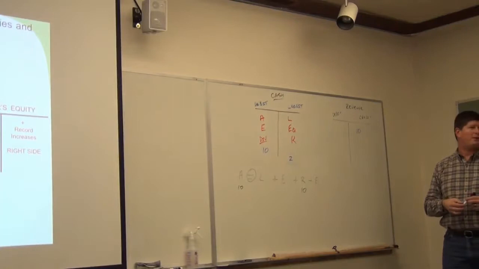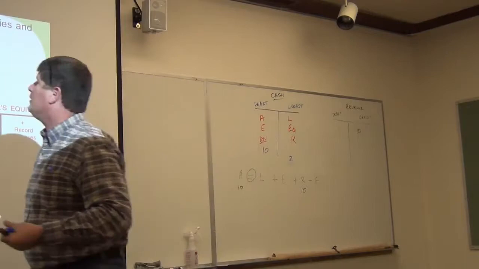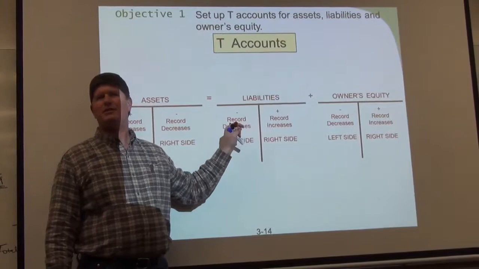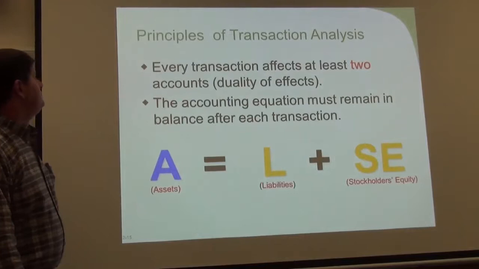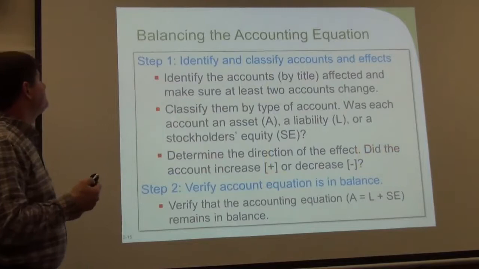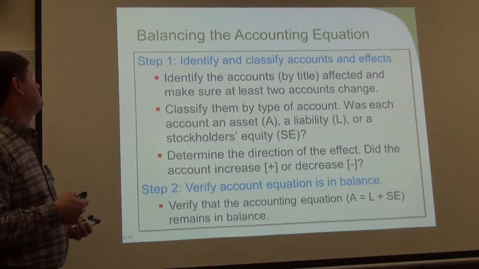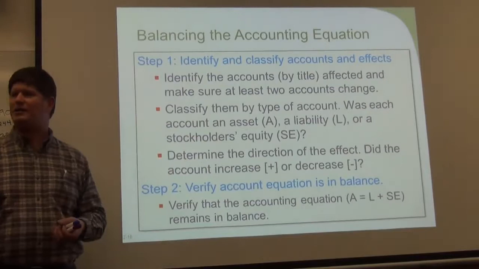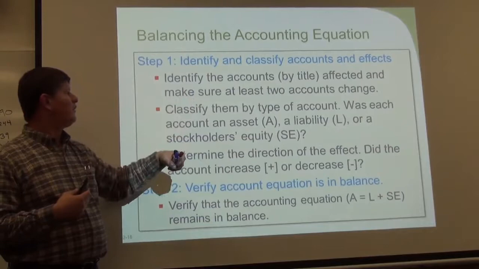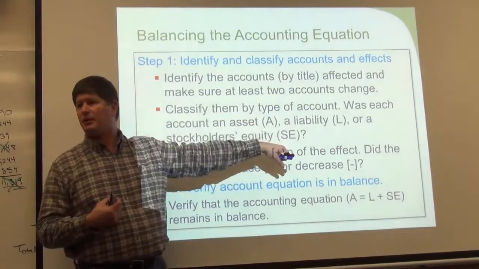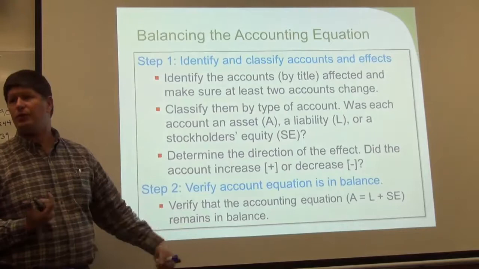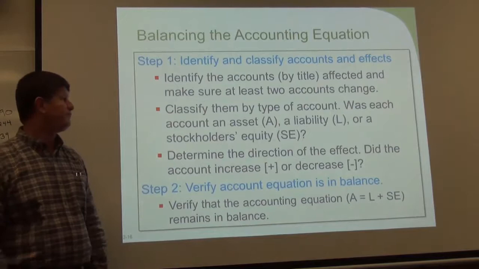We'll get there. Okay. So liabilities increase on the credit side, decrease on the debit side. Equity increases on the credit side, decreases on the debit side. Good? We know this already. Double entry system, right? Okay. So this is all part of the posting concept. They're just going through it in different words again. Identify the accounts. Figure out, are they increasing or decreasing? Apply the left-right rules. The book is very big on knowing if the account you're affecting is an asset, a liability, or stockholders' equity. And then prove that you're in balance after you post it. Good? Debits equal credits. Okay. If your debits don't equal your credits, panic.